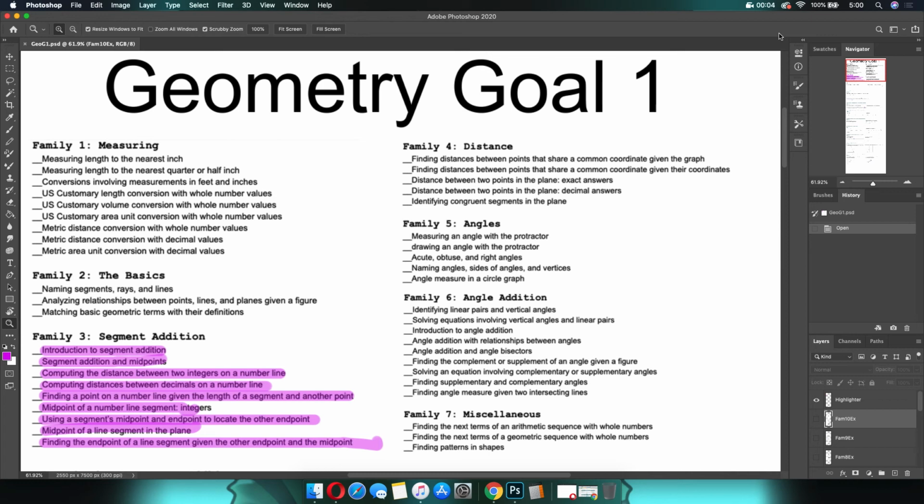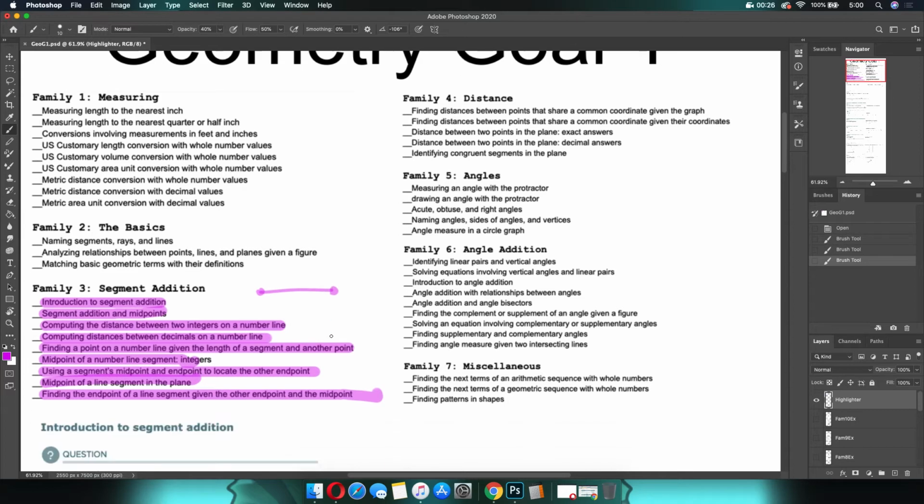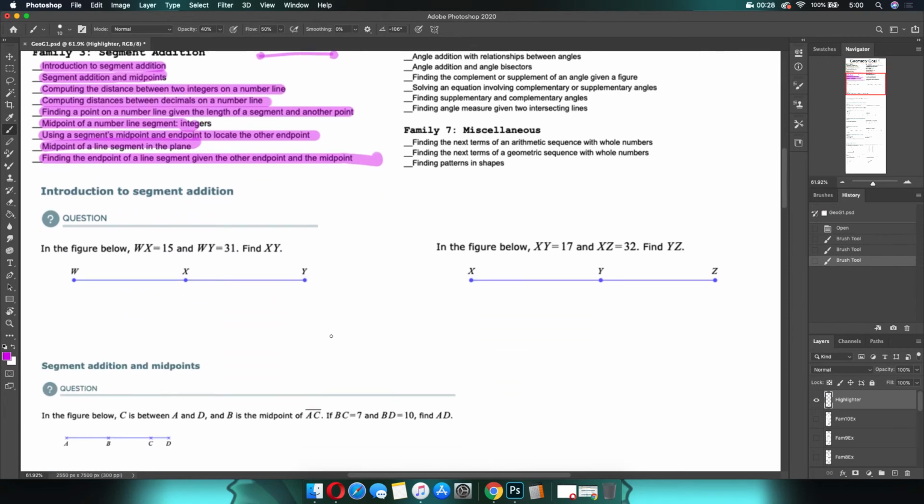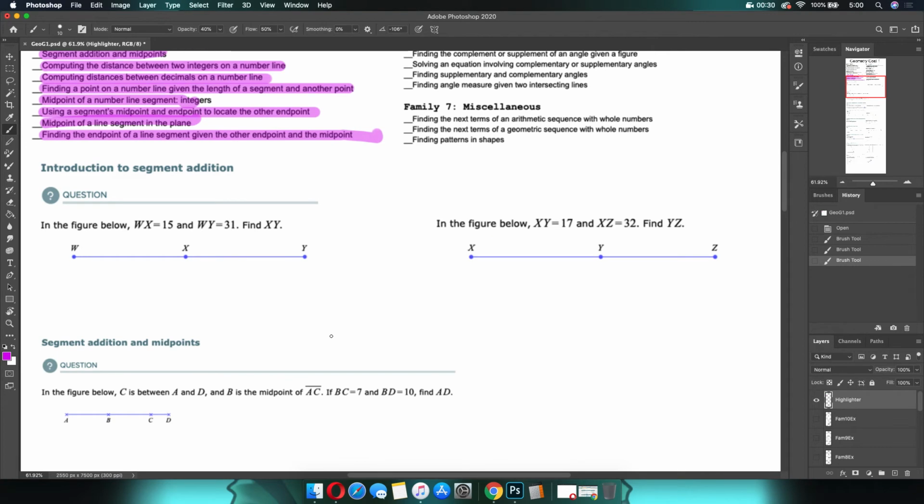Back. Currently, it is a nice, bright, sunny afternoon, perfectly warm weather, and an excellent time for us to get some geometry done. We're going to be working right now in Family 3, which is all about segments and segment addition. Remember, segments we learned about in the prior topic, segments being two endpoints connected with everything in between. So, first things first, zoom in a little bit here, get ourselves all set up.